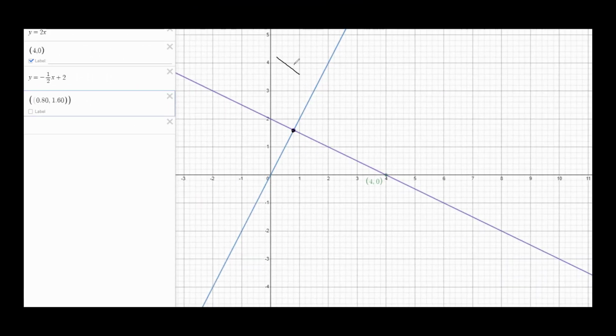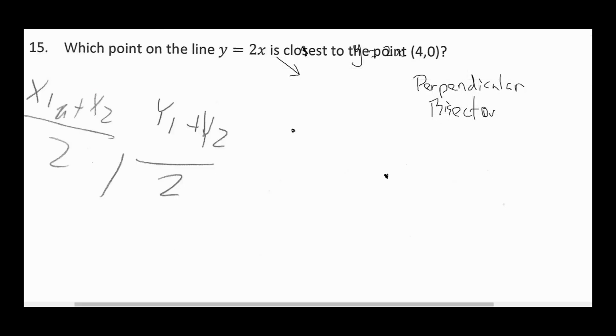So what you're looking at here are both equations: the original y equals 2x, and the new equation we created, y equals negative 1/2 x plus 2. The answer for that system of equations on the previous slide was 0.8 for x and 1.6 for y. So you figure out the x value or y value first, and then you go back to the original equation to determine the point of intersection, and then you're done.